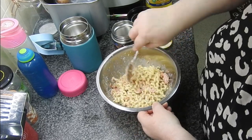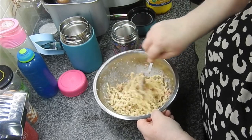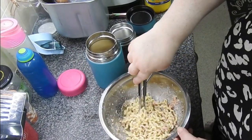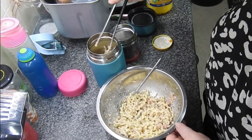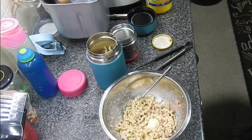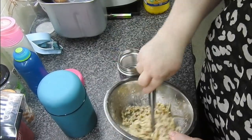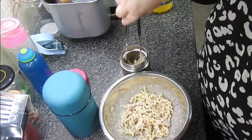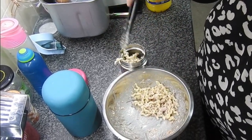I understand they get fed up of sandwiches all the time. They do have hot school dinners as well - it's just on days when they don't like what's on offer. So I'm just doing Caitlin's with less mayo, and this is definitely Amy's now. Caitlin's pot is bigger with a bowl on the top, and Amy's is a lot smaller so she can get into her tub easily with a fork.